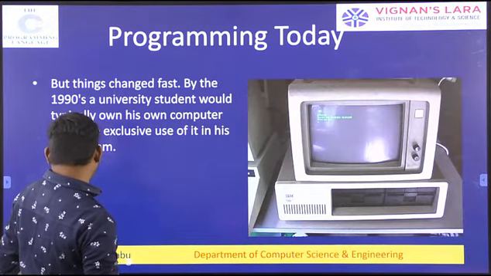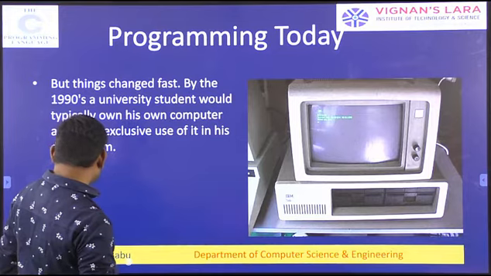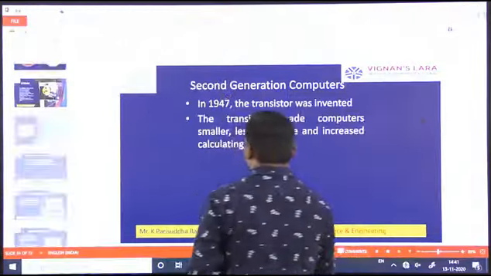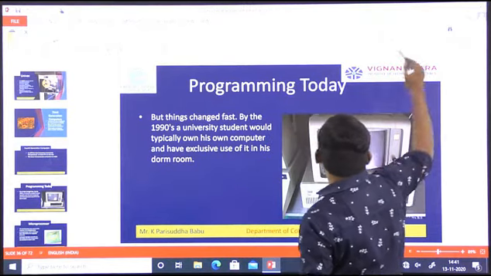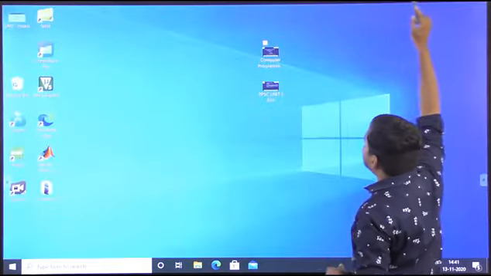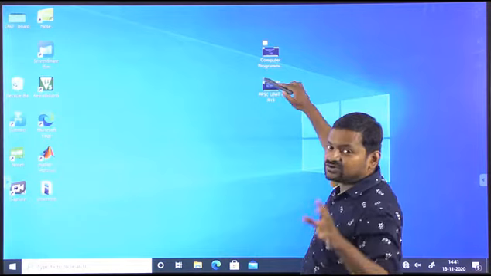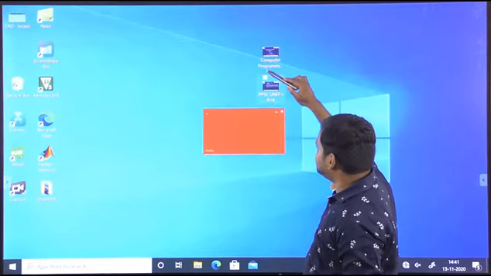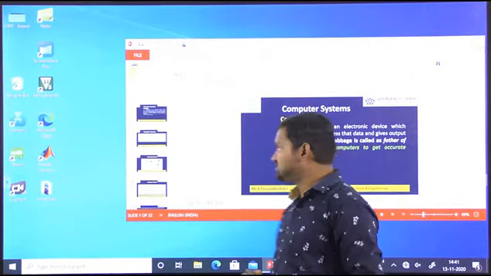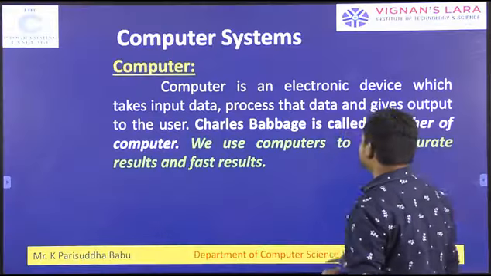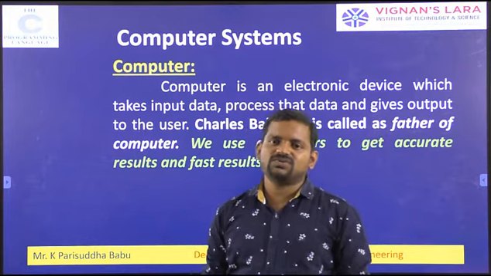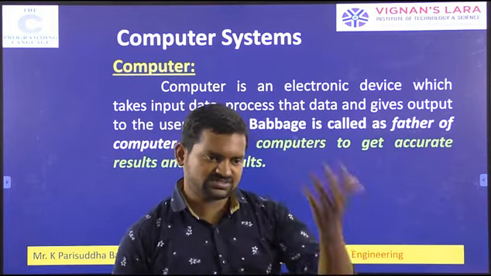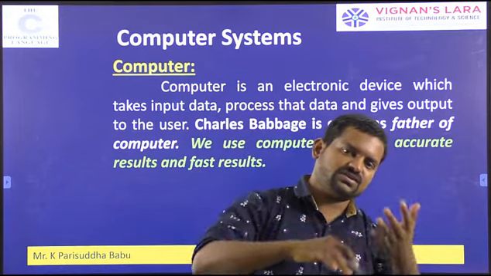Generation by generation, the computers are replaced and modified with different features. One generation uses something, and another generation modifies the previous one.